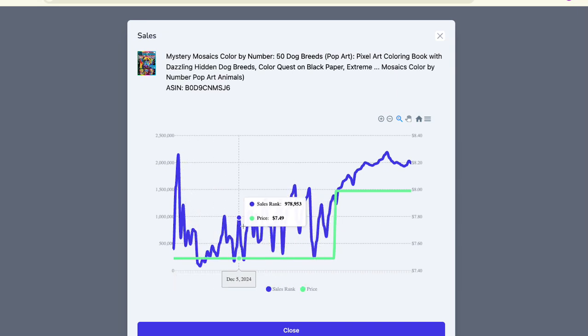So every time you see this jagged line, it's showing you that there were sales happening on this book. So you can see how frequently this book is selling. So that line shows that it is moving, and you can see the sales rank number changing over time.